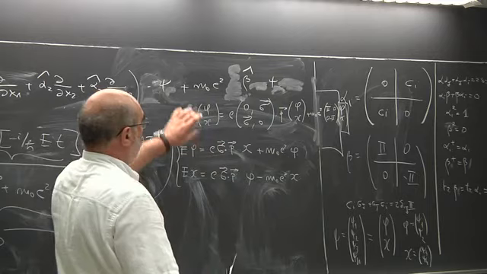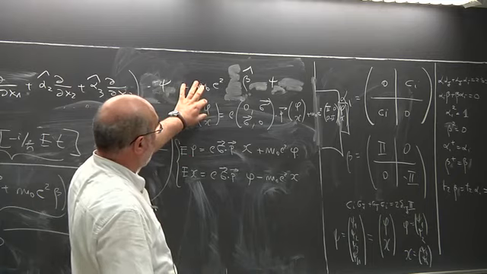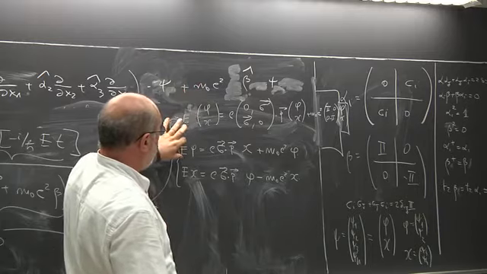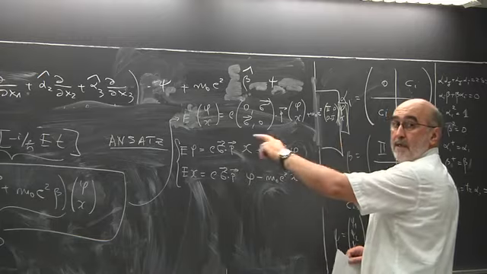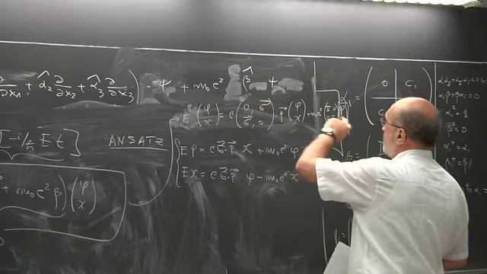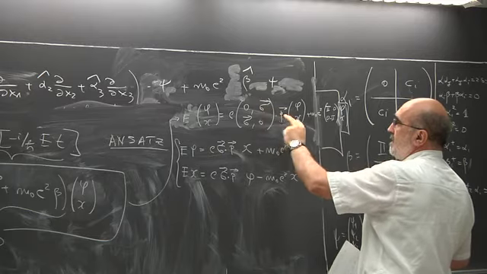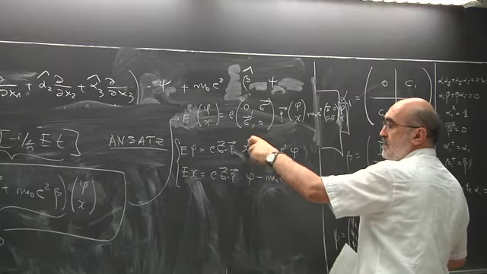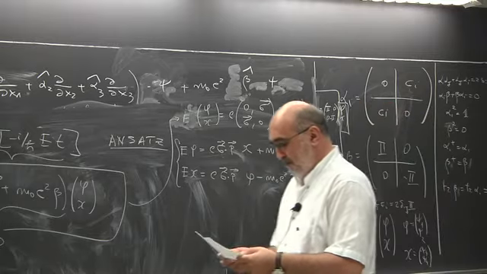Okay, so what I have done, this is a 4 by 4 thing, and I equate component by component, but these objects are 2 by 2, so you get the upper equation is this and the lower equation is this. Note that they are coupled equations. The chi and the phi get coupled because this object, when it acts on the vector, it goes and picks up chi. So it does sigma times P chi. But sigma is the 2 by 2 matrix that acts on this 2 by 2 vector. But you see phi and chi get coupled.